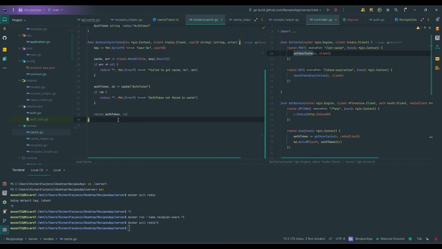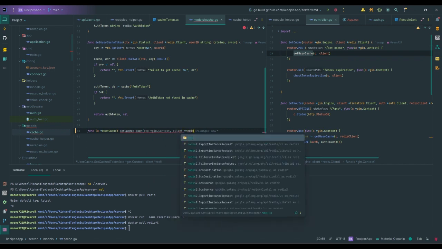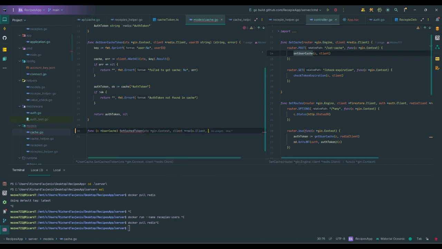So now cache get user we have, and now func userCache SetCacheToken, context, gin context, client, Redis client, and here I pass in a string as well.